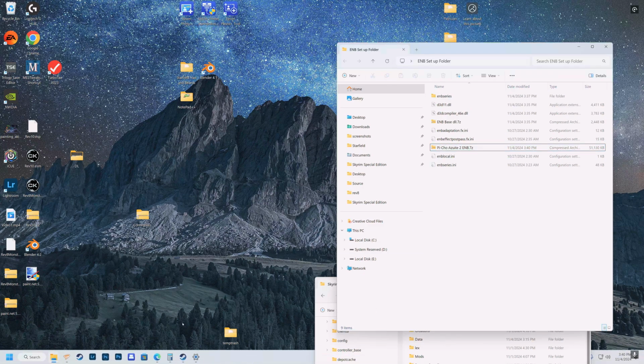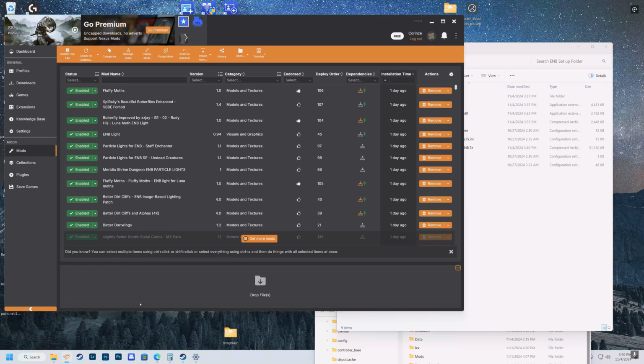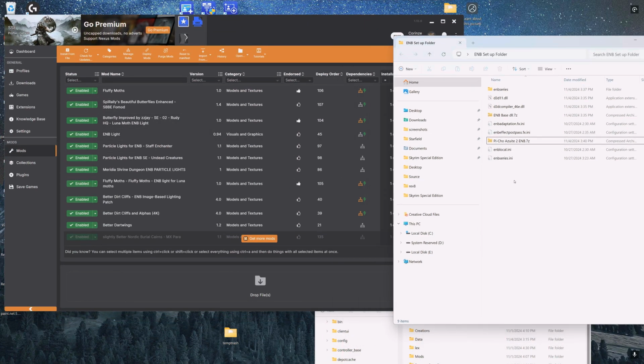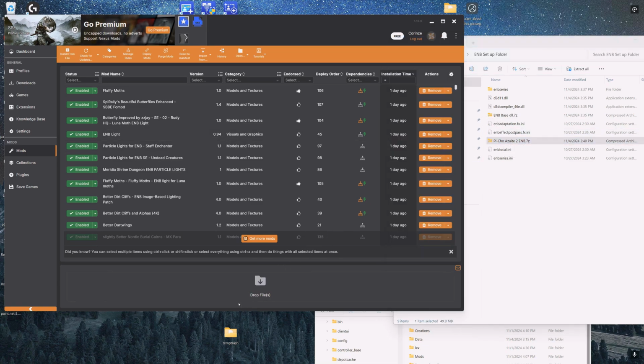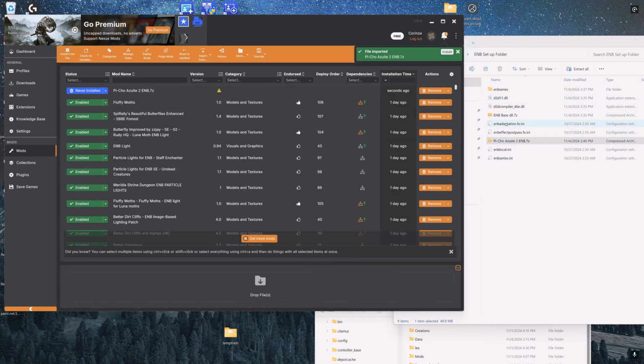Okay, so now let's come to Vortex. And all this simple is going to be is make sure, yep, I'm in Skyrim. Drag and drop. Did it go? Didn't go. Copy. There it goes. All right, we're going to do that one, and we are also going to do our base, right? Let's get them both in here. Oh, good grief. It's because I don't have it full-sized.